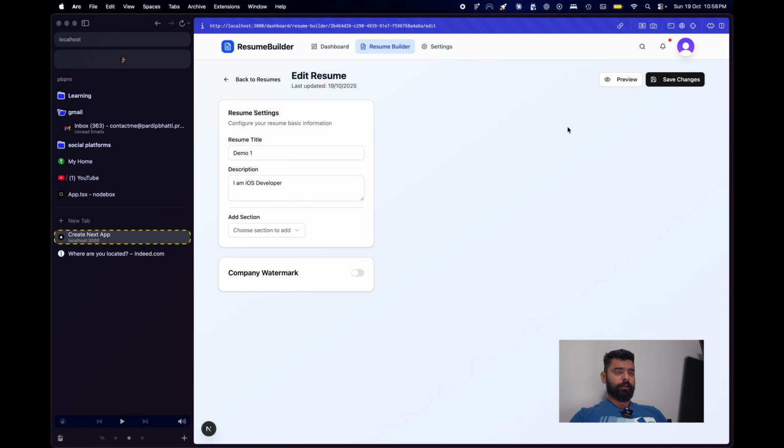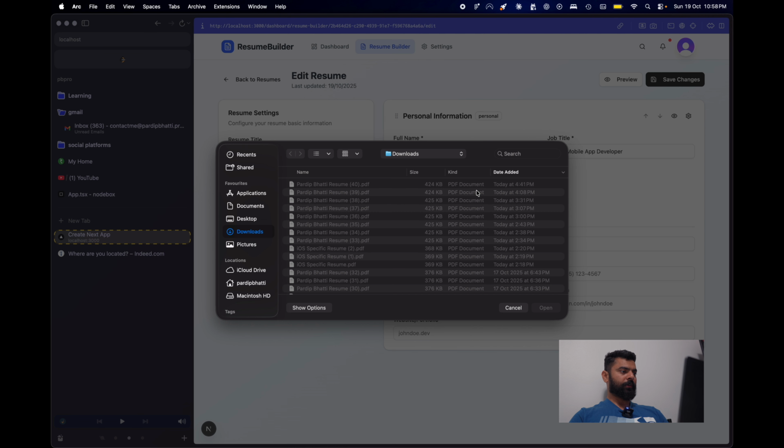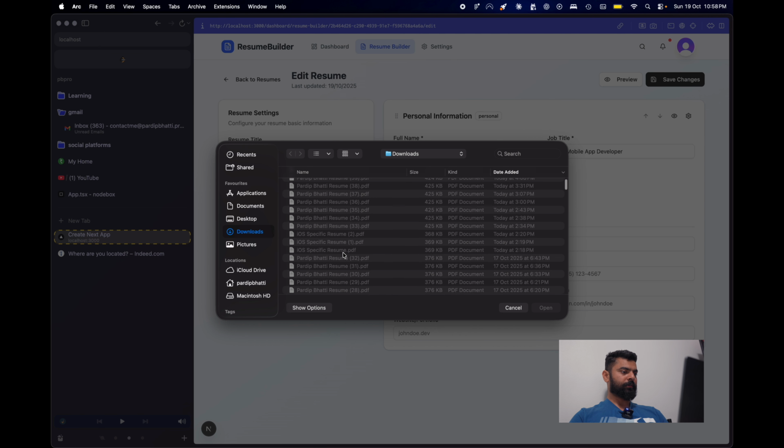Now we don't have any section by default. If we start with personal information, I'll start adding, like, Pradeep, lead mobile app developer. Here we are able to upload images as well.